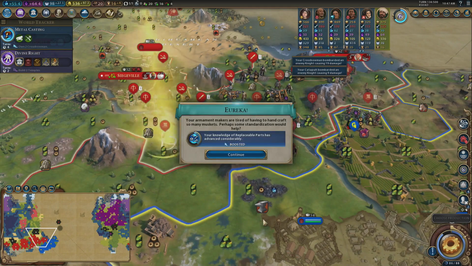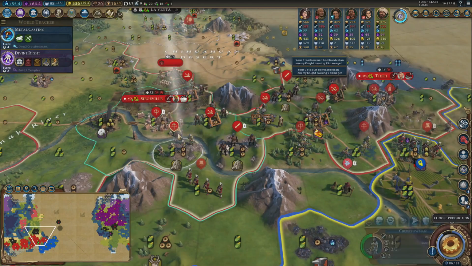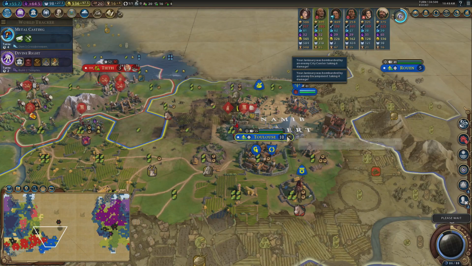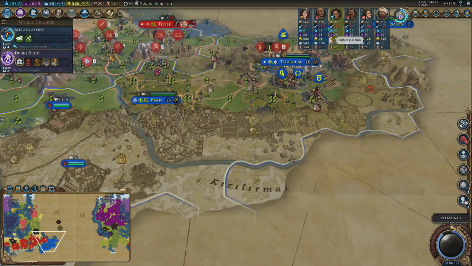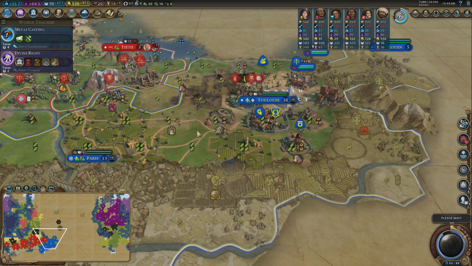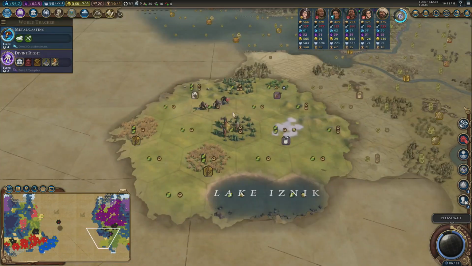And also, here's another Janissary, and I'm just going to keep producing the damn things. Oh, you know what? They're desperately offering me peace deals now. They know this is bad news bears. You know, Paris is all very well and powerful, but that Janissary corps is tough.